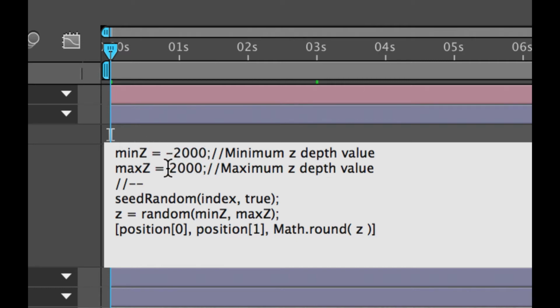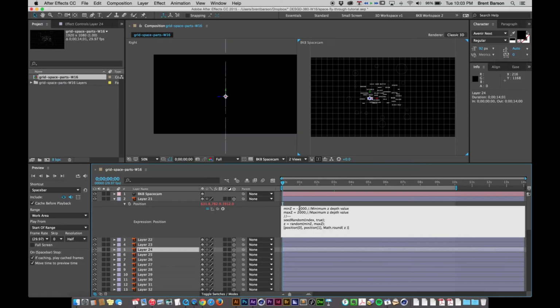Negative 2000 and positive 2000 on the z-axis are going to place every layer we apply this expression to somewhere along that continuum. So it's basically a total of 4,000 pixels along the z-axis. So it could end up way out here, it could end up way back there, but it's going to be math that's going to place it along the z-axis, the blue axis we see here.